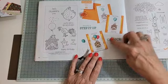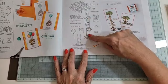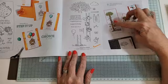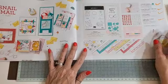I absolutely love them. And then we've got another fun set here called Woodland Wonder. And look at all these little critters stacking up in the tree. And it says, hope your day stacks up to be one good thing on top of another. Congratulations, happy birthday from all of us. Hip, hip, hooray. And look, you can either do the card short or long. And then look, snail mail. Oh my goodness me. Just got to love, love, love this set.